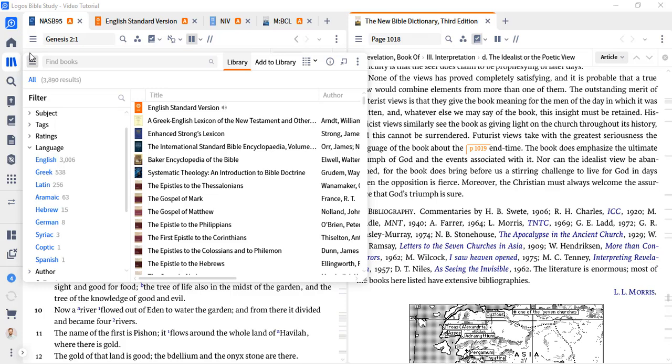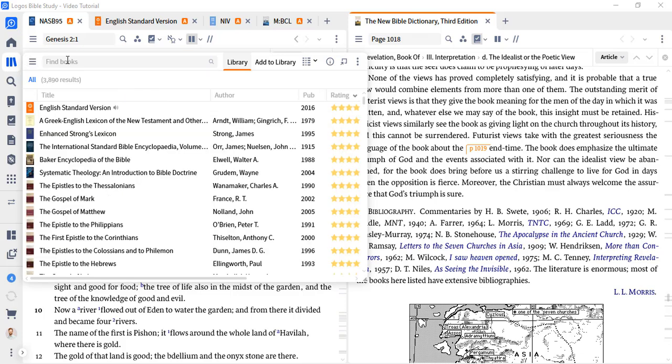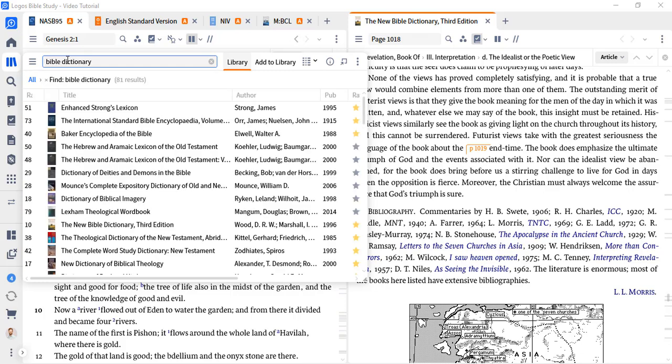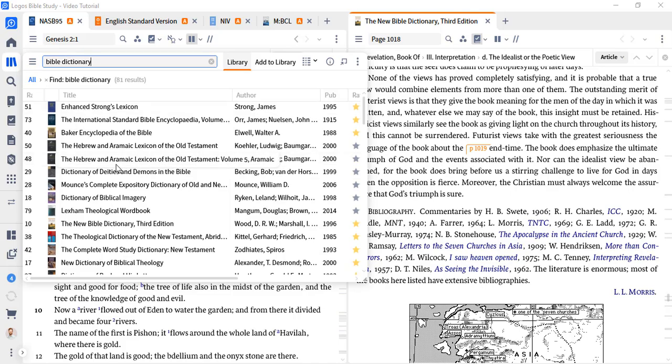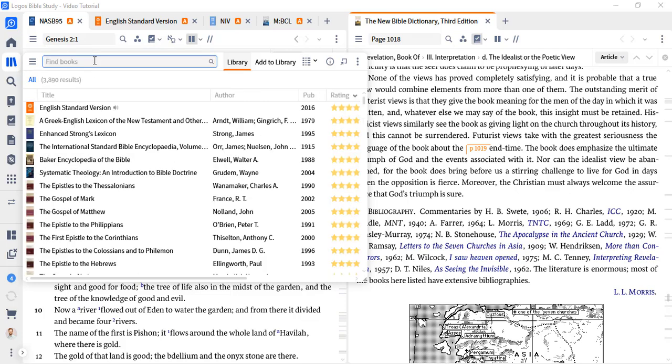I tend not to use these because I tend to know the books I like the most. And anytime you type anything, like if you type Bible dictionary, it's going to search every field. The author, I doubt there's an author named Bible Dictionary, but the subject and the title and the type. So just typing, it will search through all that data, and it won't be as targeted of results, but you can find things easily enough by just typing the sort of thing you're after, whether it's the title or the author or the subject or the type of book or whatever.